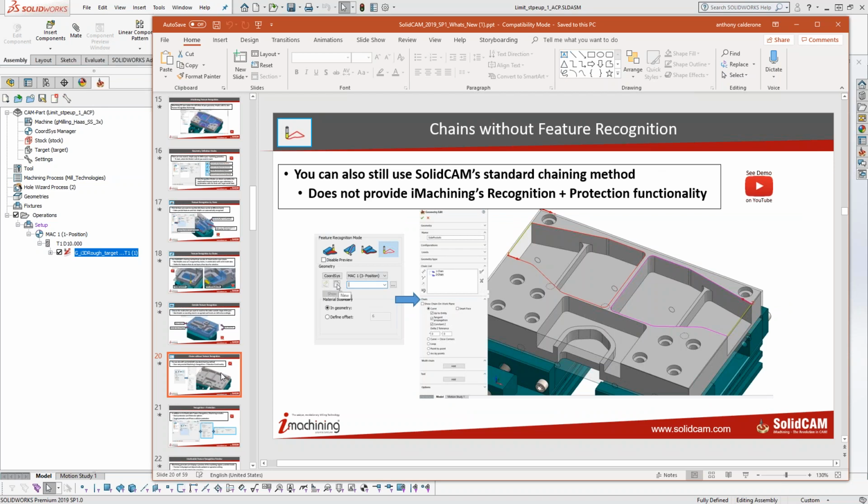So this is the existing way that iMachining 2D works. And even though we have all these new feature recognition things, which are using the stock, the target, the fixtures, smart face, and all these things in SolidCAM, you can still use just purely 2D chains. The customer can define the upper level, lower level. You mark what chain is open, closed. This allows you to gouge the model and do things like that. Let's say the model's not done to the tolerances of the 2D print.